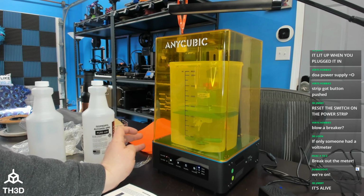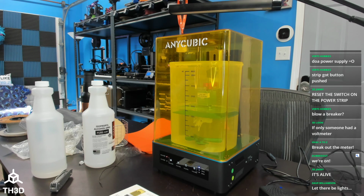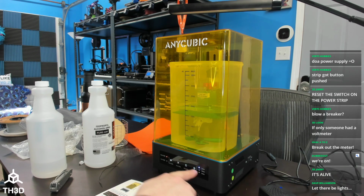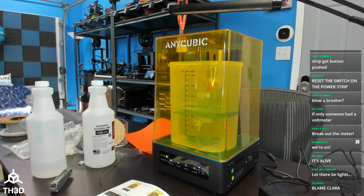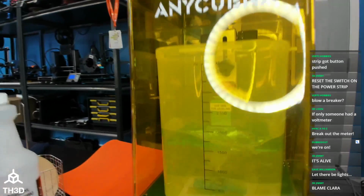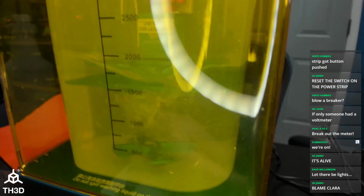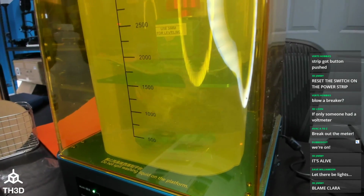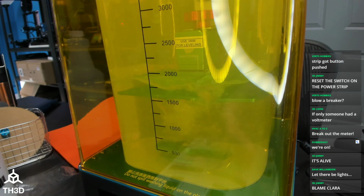Place the bucket firmly on the platform. It is. Okay. You want the AnyCubic face. Okay, so I'm assuming we just select our time. I don't know, let's do 2 minutes and see how it comes out. Okay. Oh, look at that. That's certainly washing there.